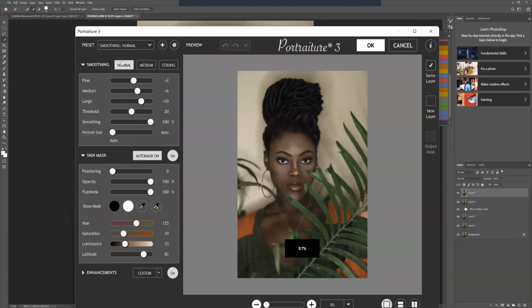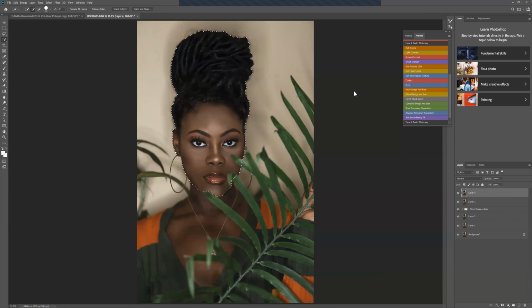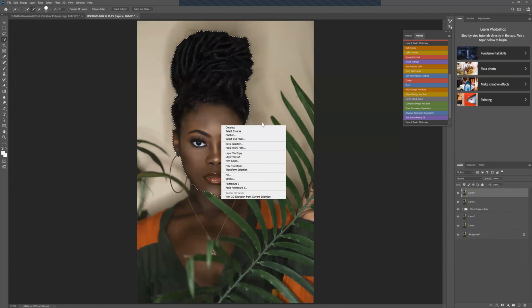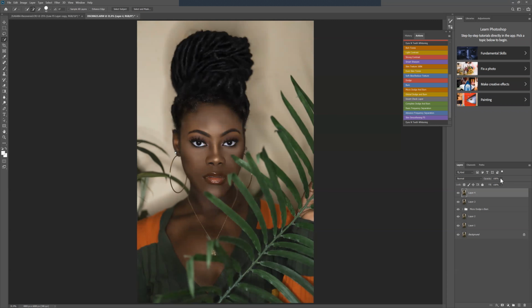It's opening up right now. They have normal, medium, and strong. So I don't see where I can lower it. So I'm just gonna do this. Bring it down so I can get all the color back. And what I'm gonna do is I'm gonna go to my layer right here and select right here. And I'm going to lower the opacity. So I'm lowering the strength of what I just did. So you may not see it, but it's doing its job.